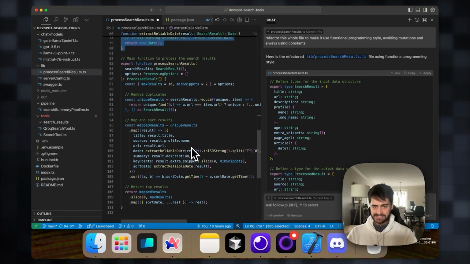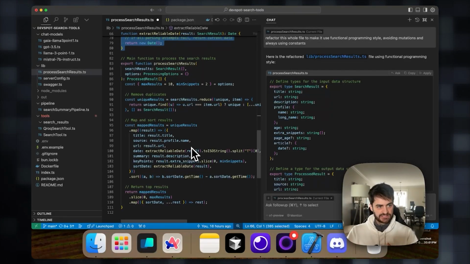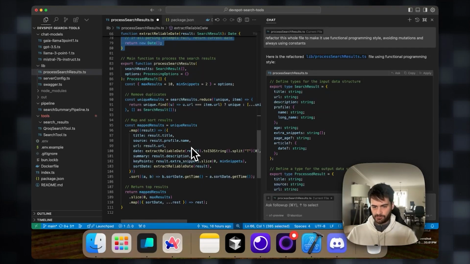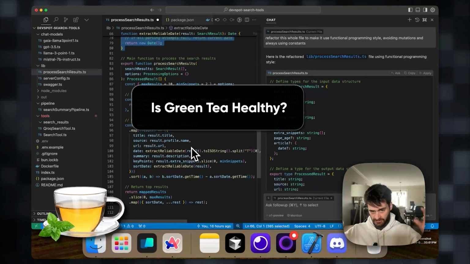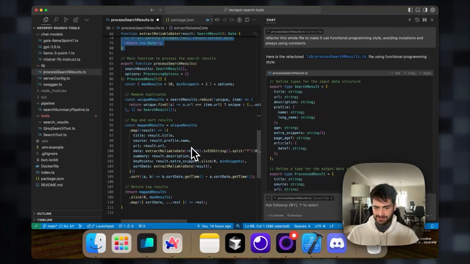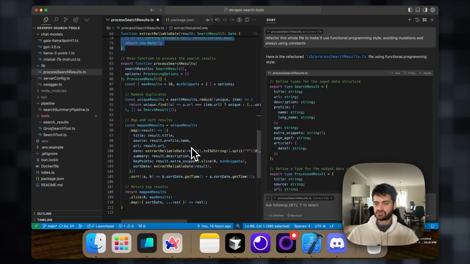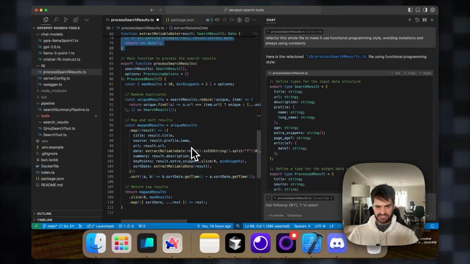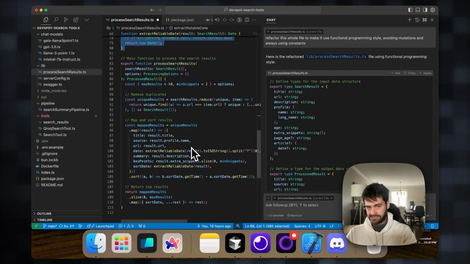And then it processes them, reformatting the big JSON file that we receive and sorting them by the most recent. So the goal of this code is essentially to get a search query, for example, is green tea healthy? Get all the big JSON and format it in a way that I can send to a large language model to summarize the search. I'll have a link to the repo in the description. This is for a hackathon project I did. So my code that you see here is tested.